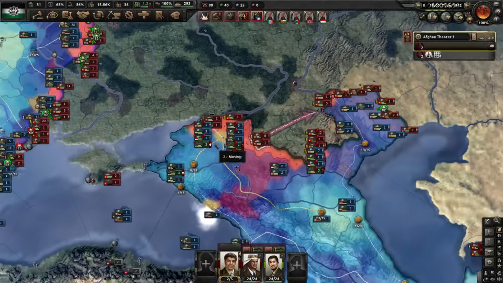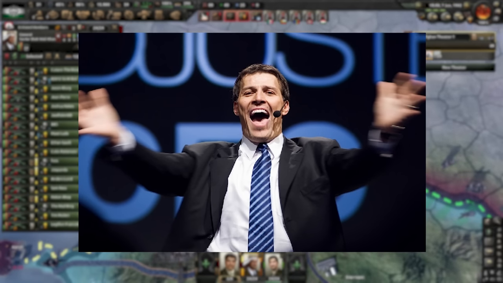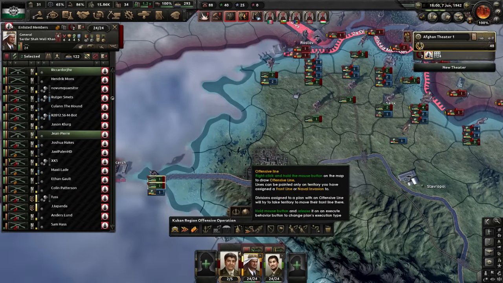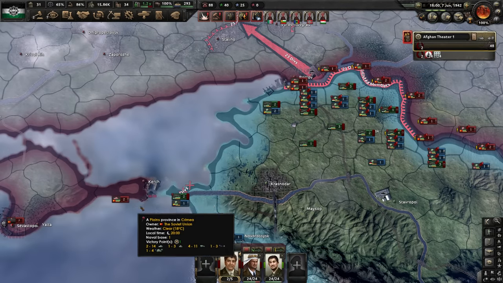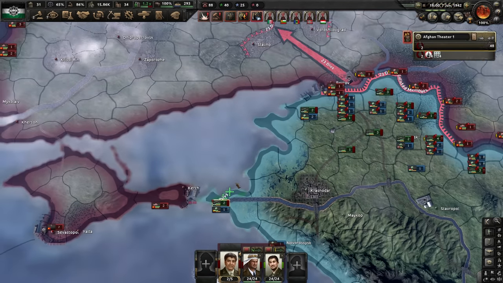I'd like to take Rostov. Don't know if I can, because you know what? No. I can take Rostov. I will take Rostov. And if it kills me, please don't let it kill me. I just need to make sure I guard the entrance to Kerch. Fun divisions to do. It's a river. It's a straight crossing, so even that tank's probably not going to push through if I get entrenchment.